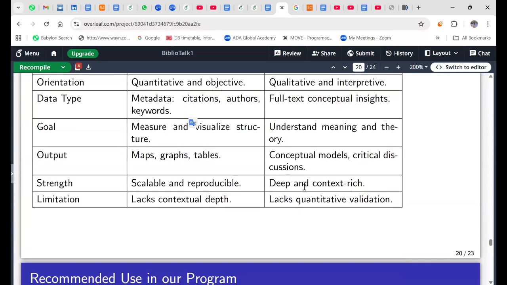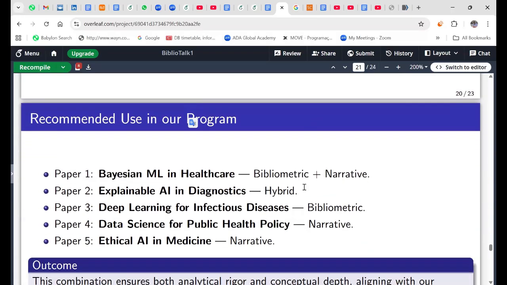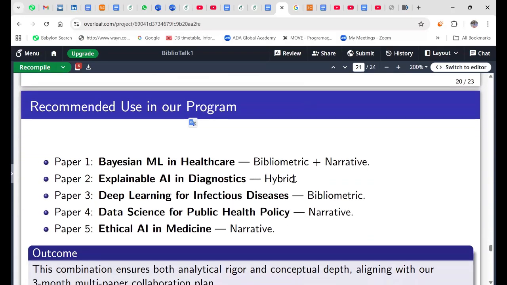explore these areas. Now, we are going to do some other topics in our program, sometimes using bibliometric review plus narrative review, sometimes hybrid, sometimes only bibliometric, sometimes only narrative.